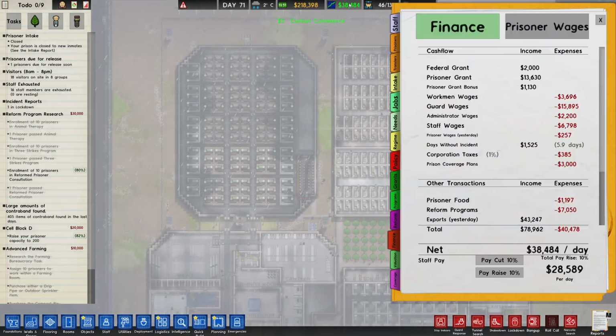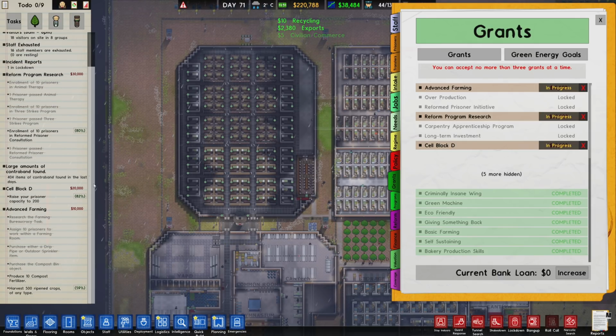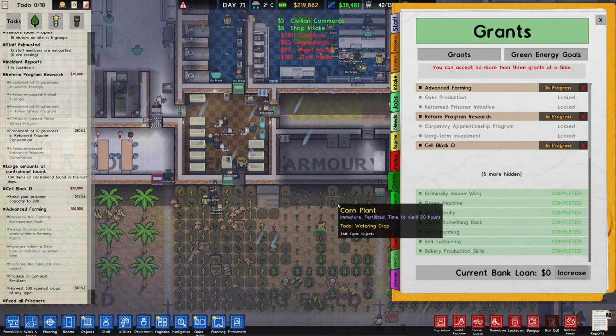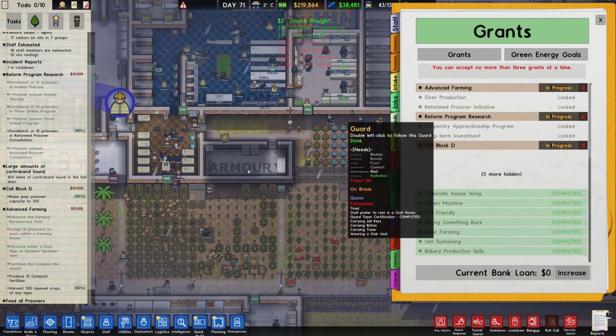Let's take a really quick look at our grants. We're going to have cell block D done as soon as we make these cells. The ripened crops and stuff is 60%. We haven't produced 10 compost yet, which is a bit of a question mark in my head. The waste collected is at 90 out of 100, so that might actually just be fine.